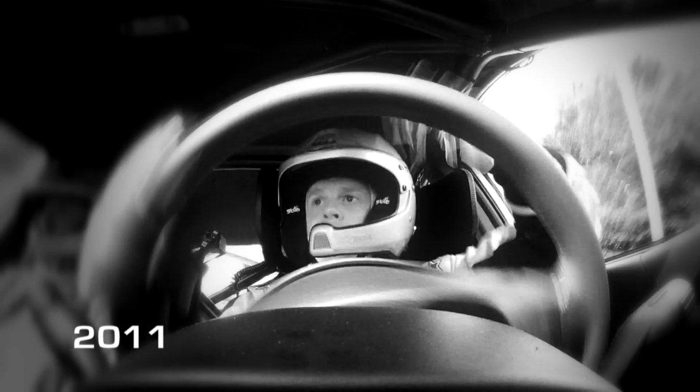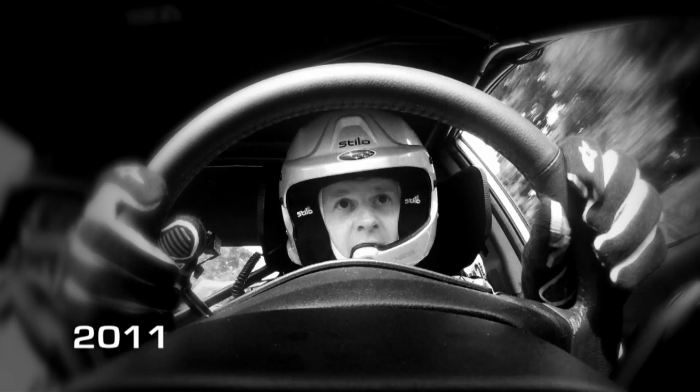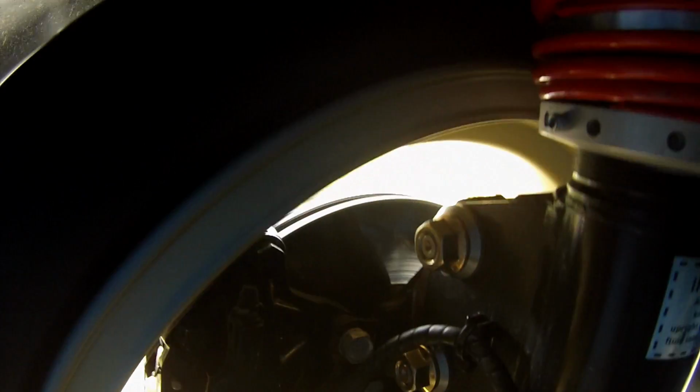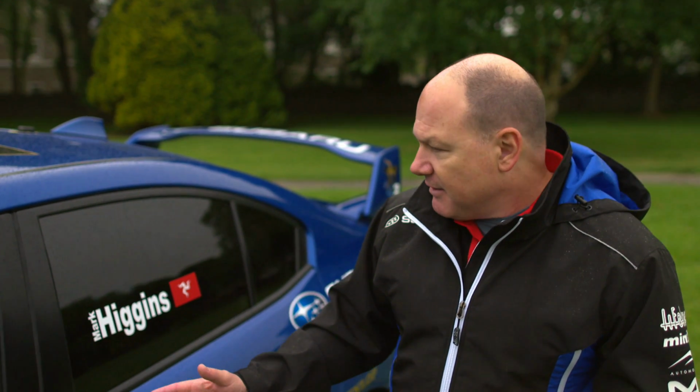One other thing we made in consideration in terms of safety, as if anyone's ever seen the last video that we shot here at the Isle of Man, the moment that Mark Higgins had out there was suspension. We've got a ProFlex suspension on this. So essentially it's our stock suspension setup. We've just changed out the damper and springs with some ProFlex setup. Other than that, that's the same. And pretty much that's it.